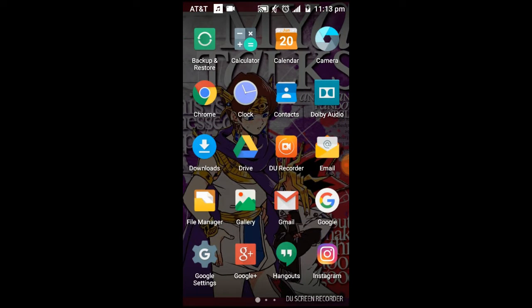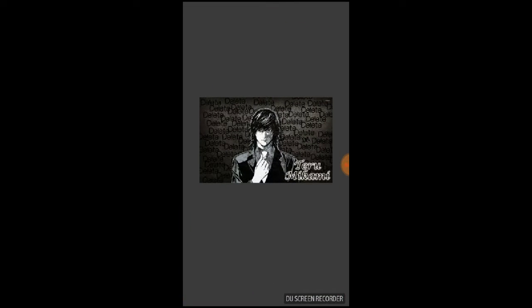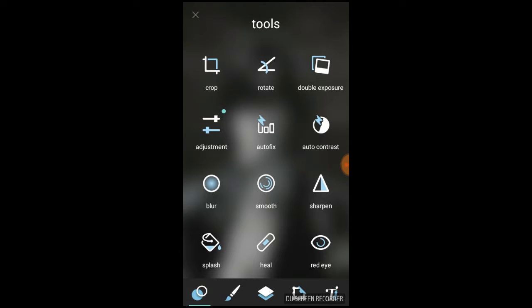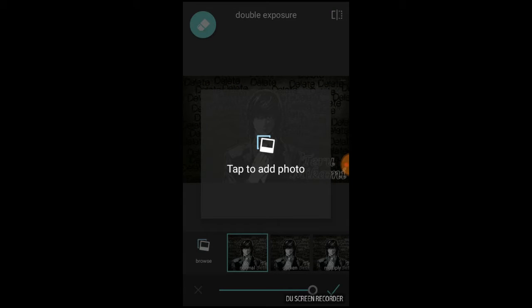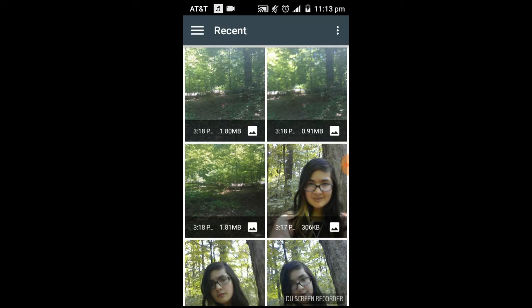So again, this is Pixlr, the mobile app. This one right here on the bottom, second row on the right side, right here. I just edited it. I did not make that. I was testing something out. So today we'll be learning some of the basic functions of Pixlr. We're doing this all from scratch.